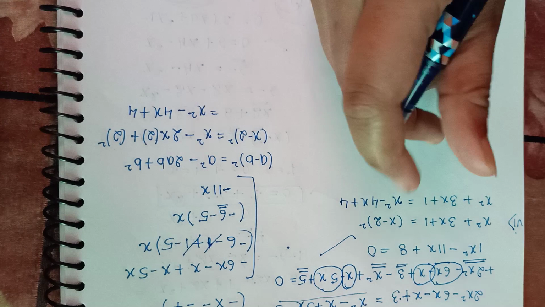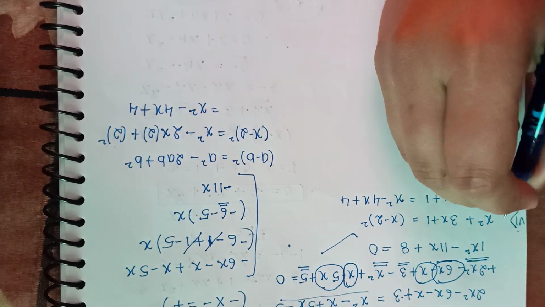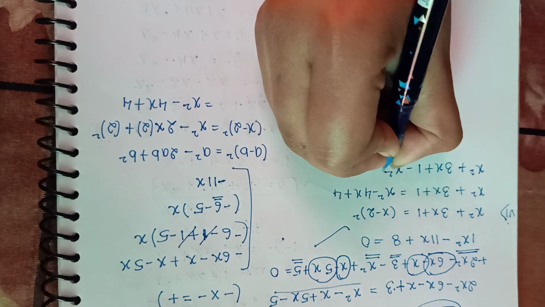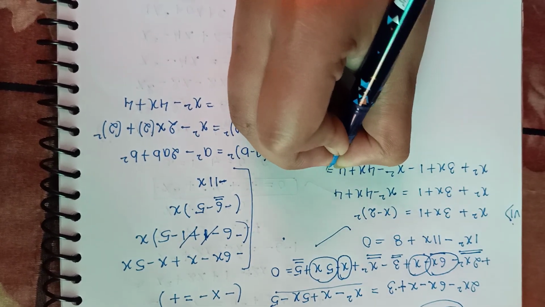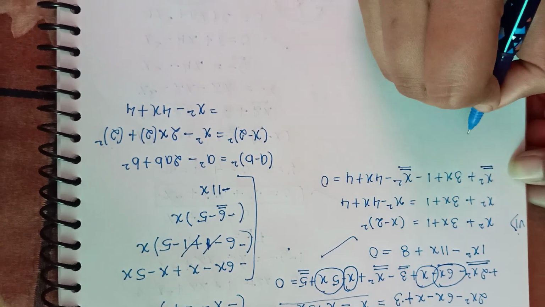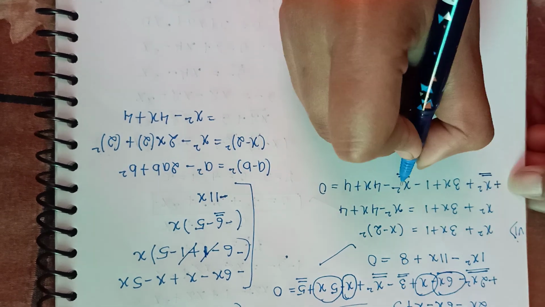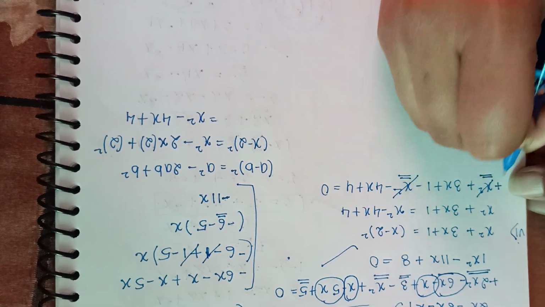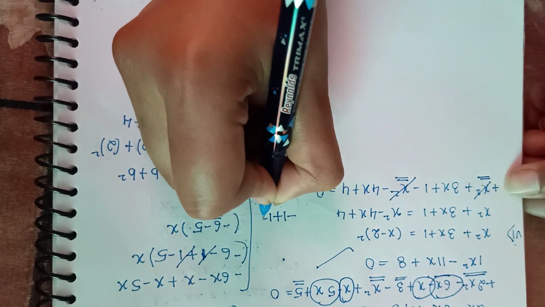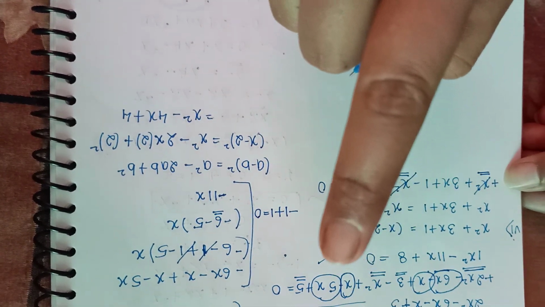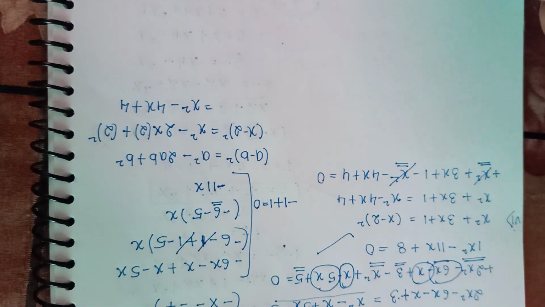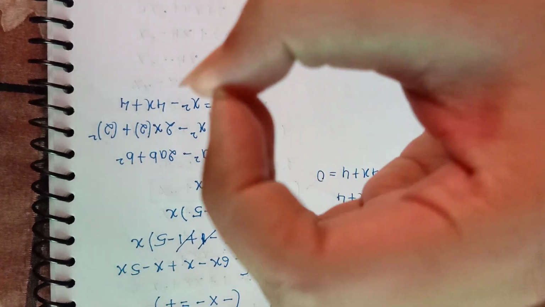Now we are just transferring all these numbers to the left hand side. 3x plus 1 minus x square minus 4x plus 4 equals 0. Now I'm solving the x square variable first. As one carries a plus sign, the other carries a minus sign. Both cancel each other. You know that minus 1 plus 1 makes 0. If I have one number and I deduct the whole one, what will I get? I will get 0.